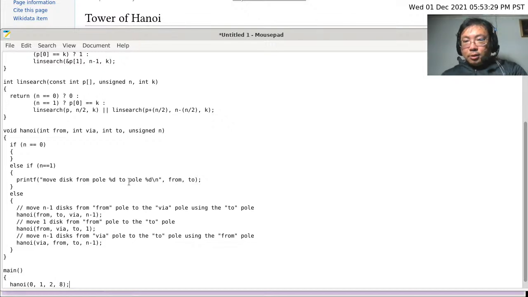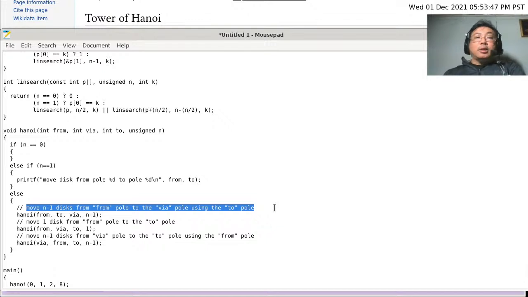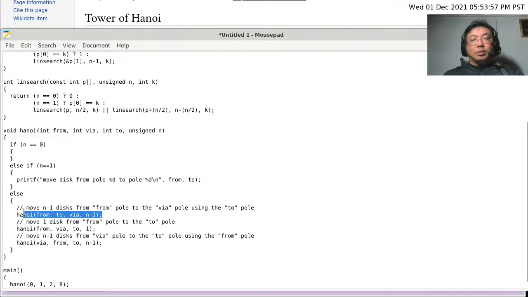Don't you have to come up with a generic enough subroutine that it can be reused for other purposes like this, like in this example? So it's about breaking a problem into a subproblem. In other words, when I wrote this line of comment, I was just making an assumption. It's like, okay, let's assume that we can do this. And then later on, we recognized that what I'm trying to do in the comment is exactly what Hanoi itself is supposed to do. And therefore, we can just do it recursively.